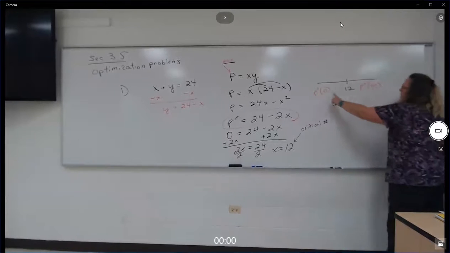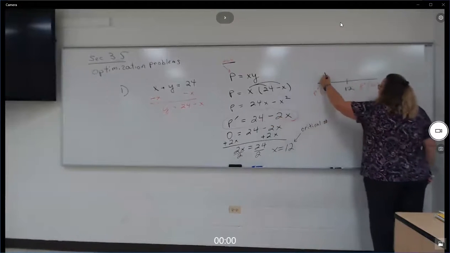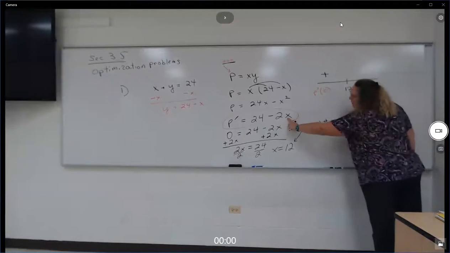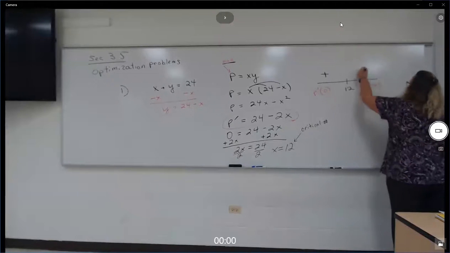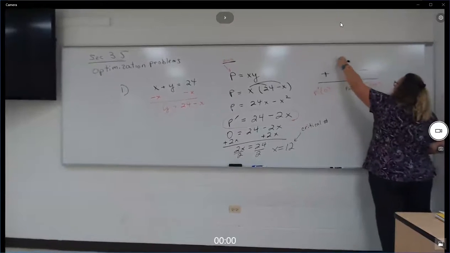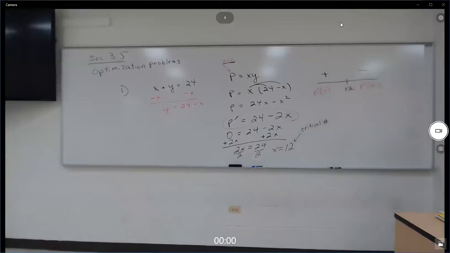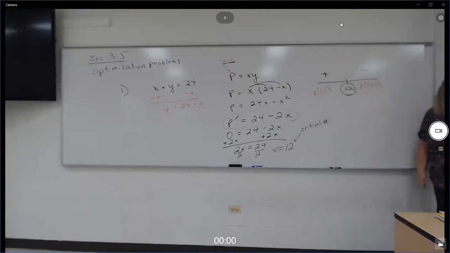All right, so what happens when we plug in 0? This goes away, so we get positive 24. All we care about is that it's positive. And then when we plug in 20, we get negative. So in fact, it is going from increasing to decreasing. So 12 is, in fact, a maximum. So we may phase out the checking part, but just keep in mind that technically we should. All right, so then just make sure you answer the question.